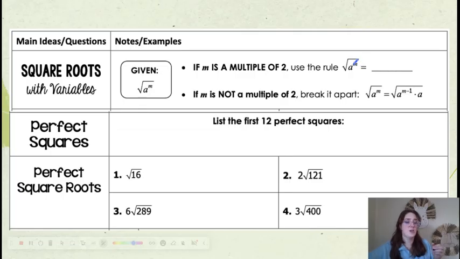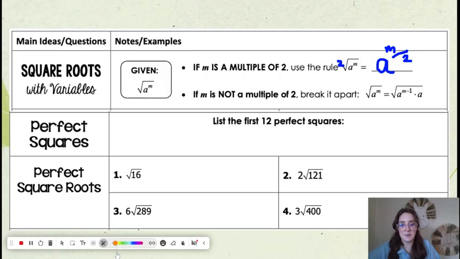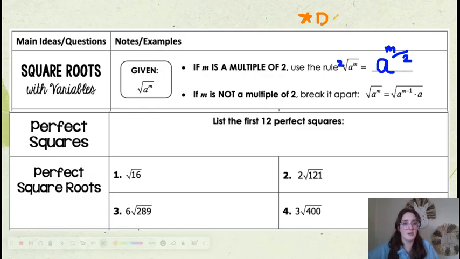We can always change a radical sign to become an exponent, and this is where I'm going to show you. So the square root of a to the power of m, a is our base. The index here would be 2 because it's a square root. So it's going to be m, whatever that exponent is, with the base a, divided by 2. This is a key idea. We want to make sure this is in our notes. The denominator is always the index.